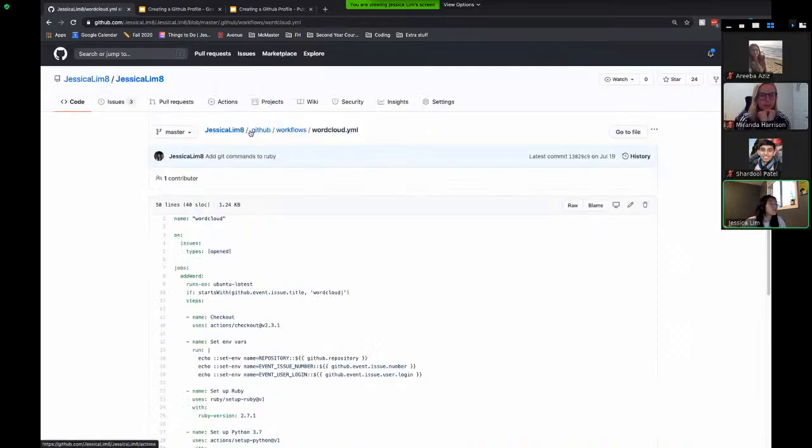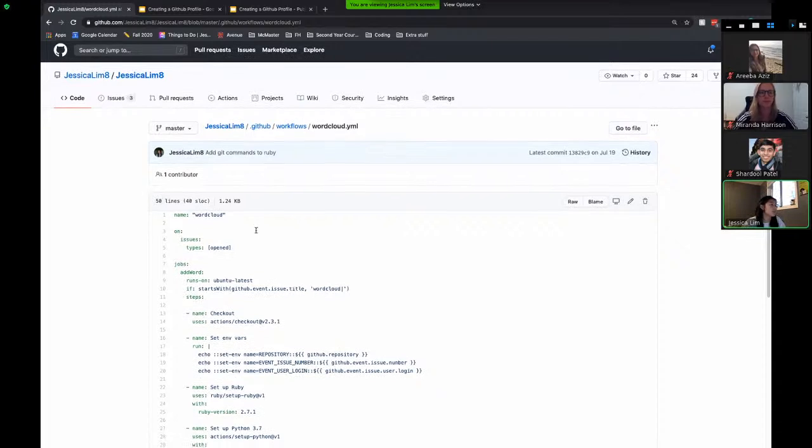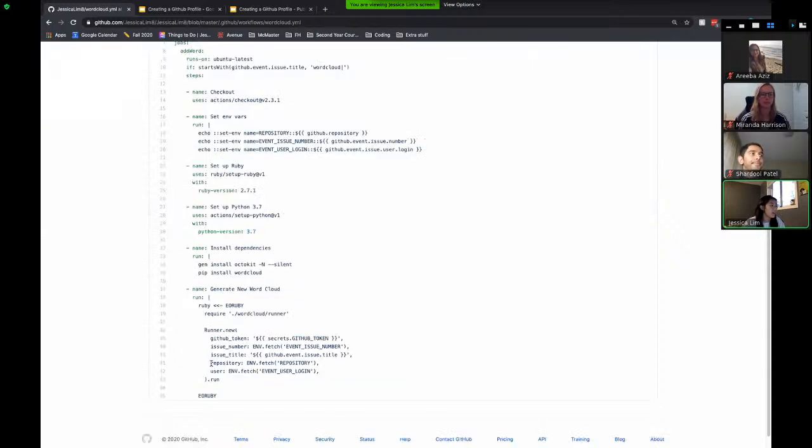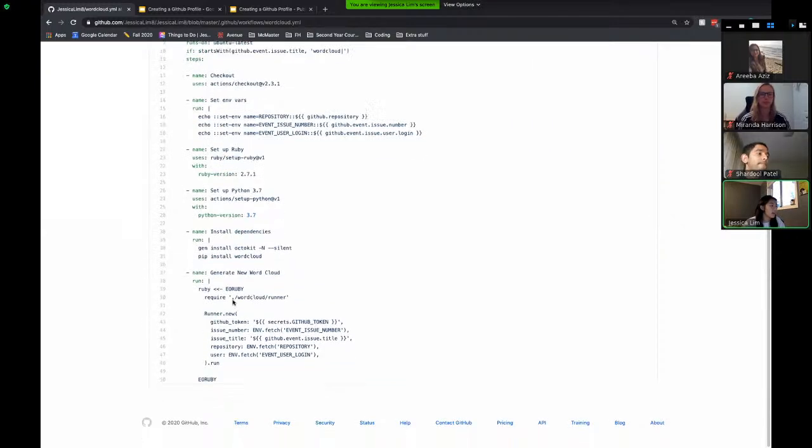So I have some resources later on that will give you more details on how to create the action itself. But as you can see, it's pretty simple. Essentially it's on issues, when opened, and then I literally run one of my commands from this file that is in the repository.